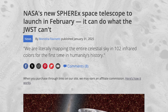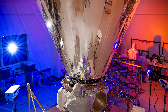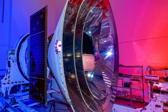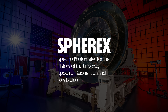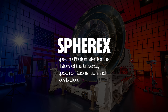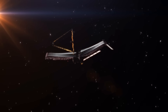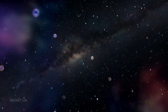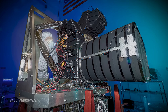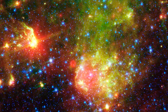Also launching in late February on a Falcon 9 will be NASA's brand new space telescope, SPHEREx. It doesn't actually look like a sphere — it's more like a cone with a white shell on the outside, with two more concentric cones beyond that, and the telescope in the middle. SPHEREx stands for Spectrophotometer for the History of the Universe, Epoch of Reionization, and Ices Explorer. Much like the James Webb Space Telescope, SPHEREx is an infrared imager, but unlike JWST — which focuses on highly detailed images of specific regions — SPHEREx takes a broader view of the entire visible universe, with the goal of creating the most detailed full-spectrum sky map to date, capturing 102 infrared colors for the first time.